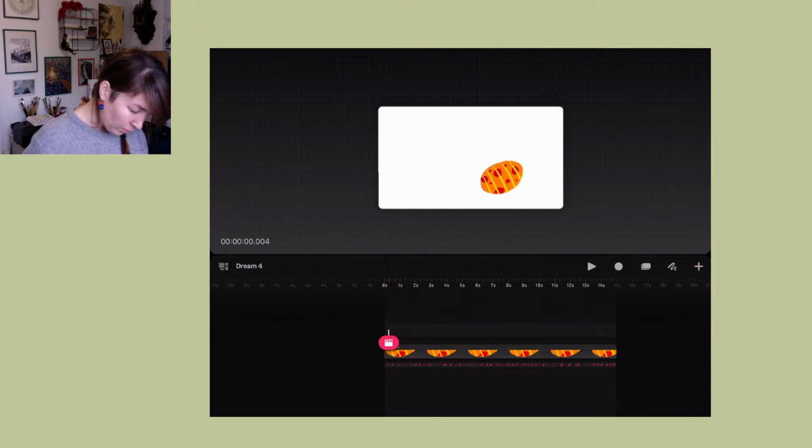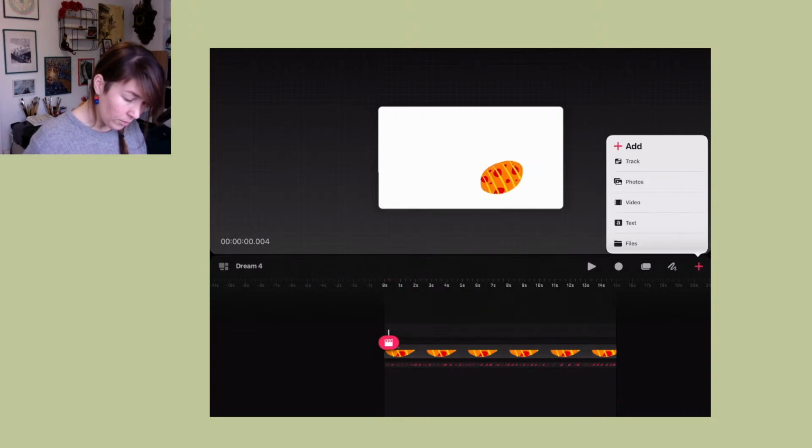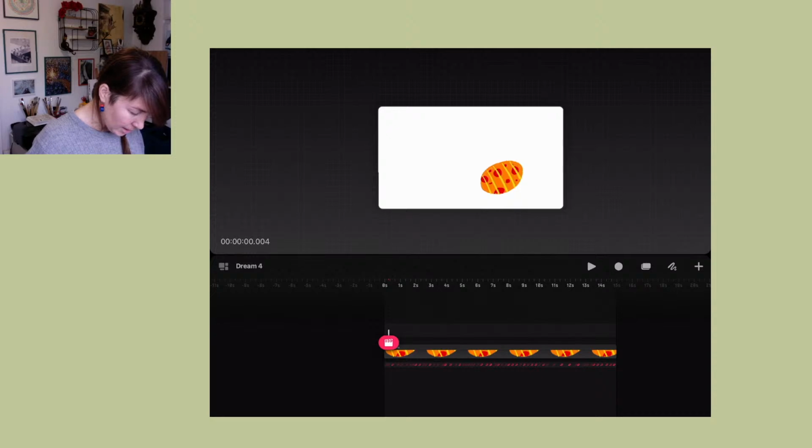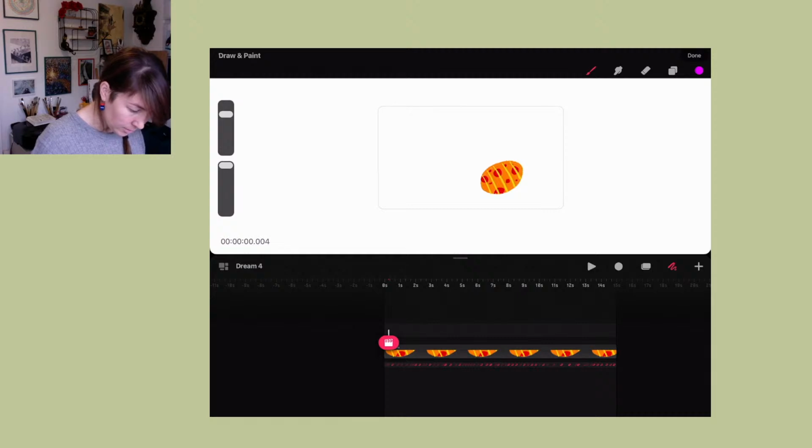There we go. Of course, you can add here a photo or a video or some text, some existing things. You can import pictures from Procreate and then keep all the layers and animate different layers, which is fantastic, which I think is a lot of fun. But for this one, let's say we are going to combine this loop with another shape. So I'm just trying to think of what to make.